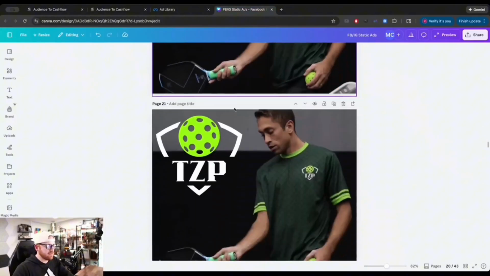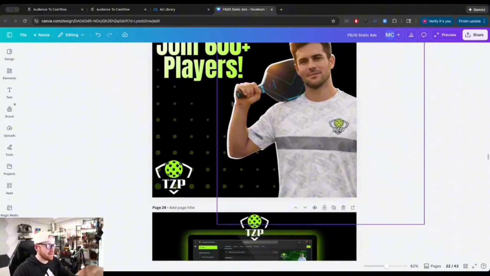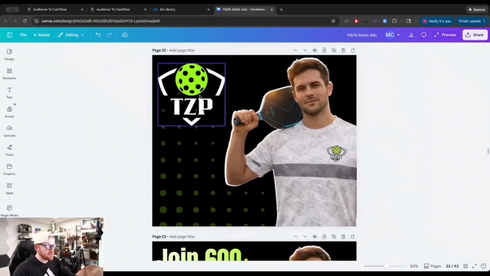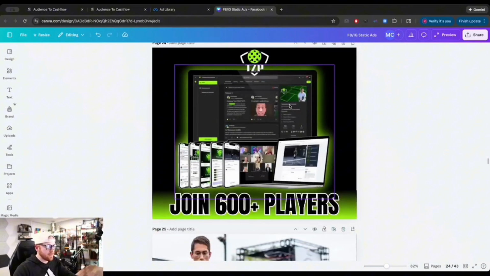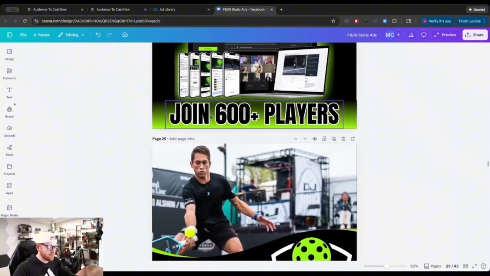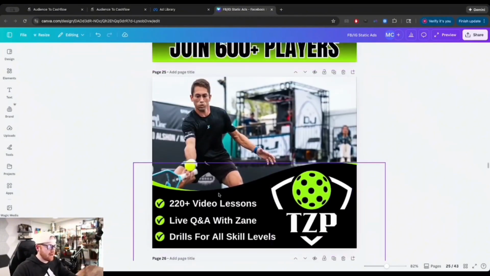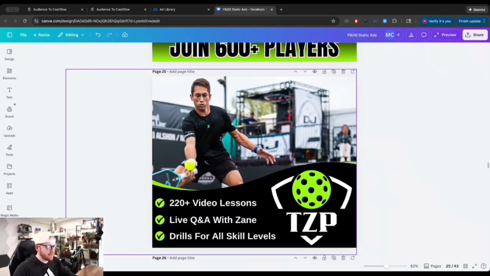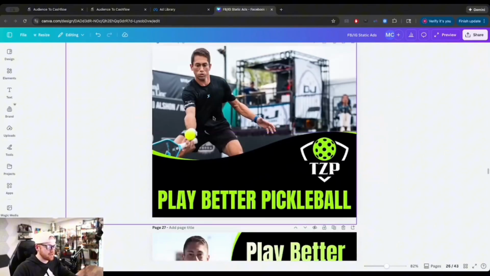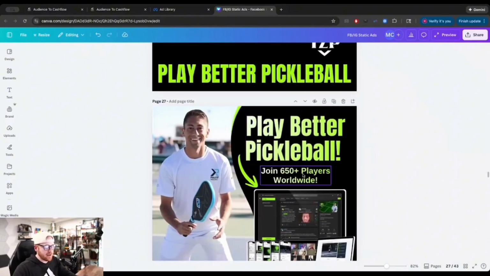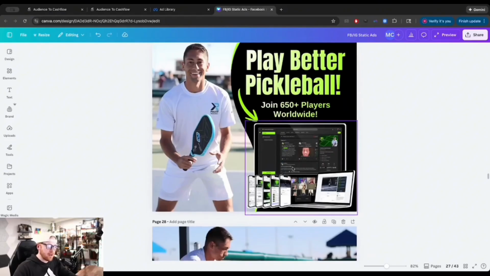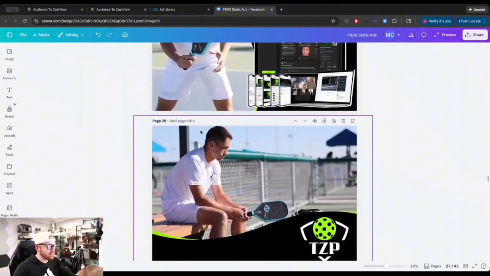Here we have some different variations of more or less the same picture. So this is the same picture. One is just a pure branding awareness focus. One has the credibility and authority. Again, we have a feature image really, and some social proof and authority. Here we have, again, course features, right? And then we have our branding and we have our coach. Here we have the same image, but this is focused on customer outcome. Same thing, customer outcome plus authority plus feature image plus a different template, right?